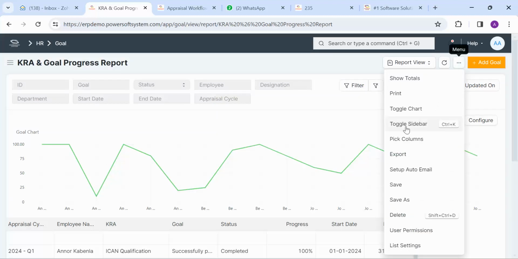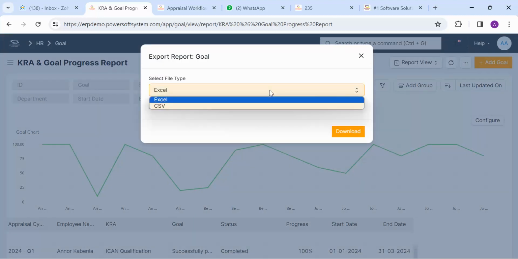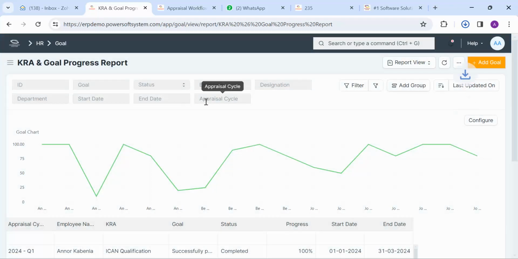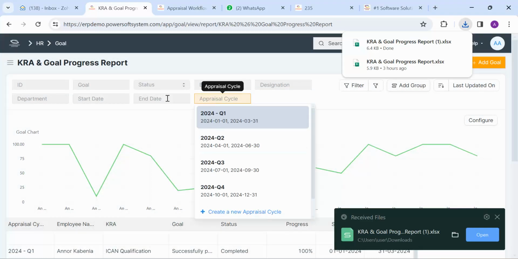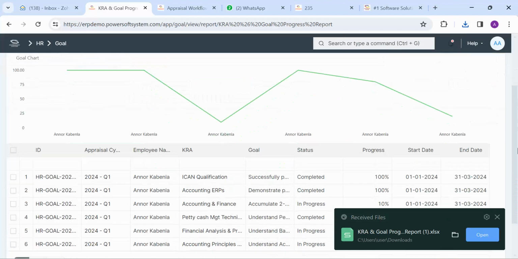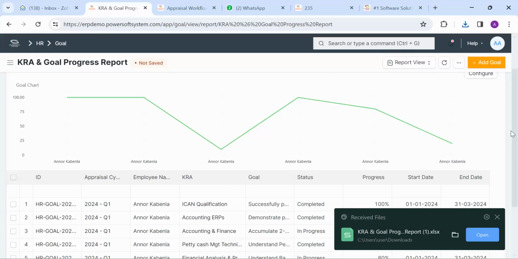So for example, this data you can also decide to export to, for example, Excel, and you have some filters here. You can do a filter based on employee, etc. So for example, I can say this employee I just did, I can just filter this employee, and here we go. You can see only this employee.